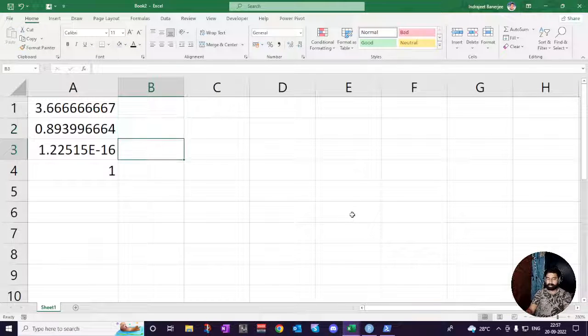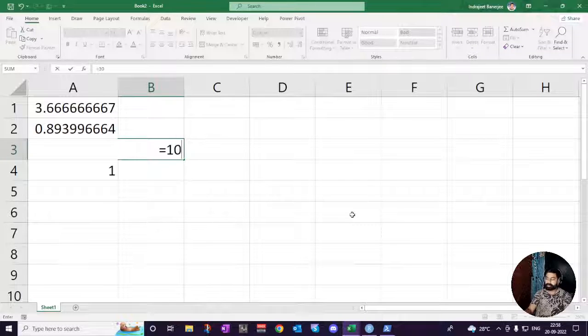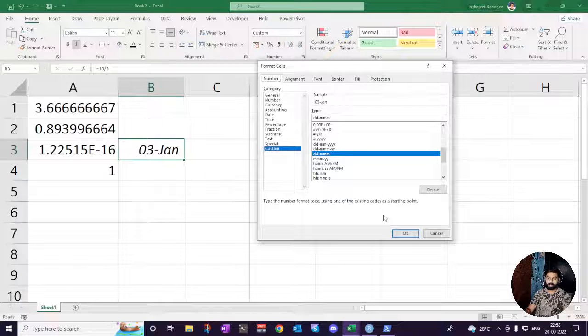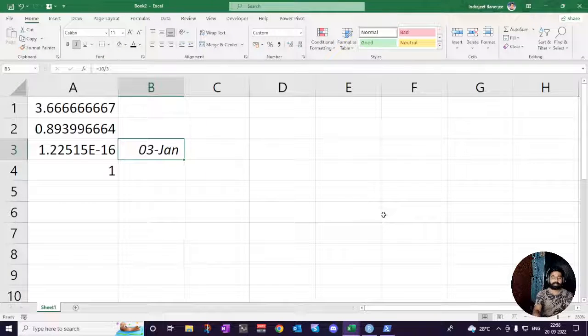Also you can just break 10 by 3, and also you can get something like this 10 by 3. See, it's because it's formatted. Now control 2, and now if I just add control 1, it's 3 by 3 by 3.